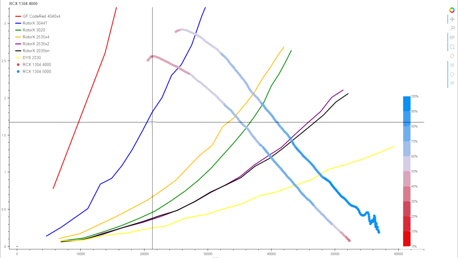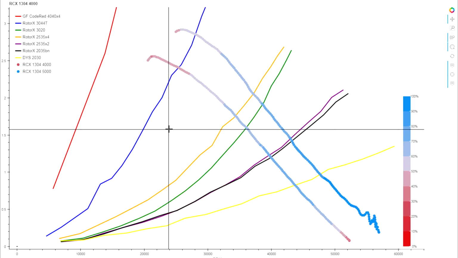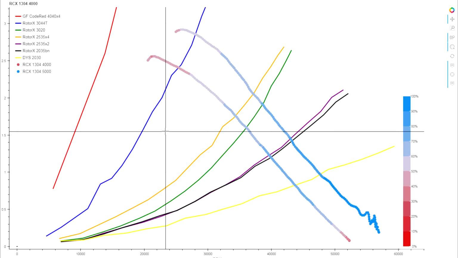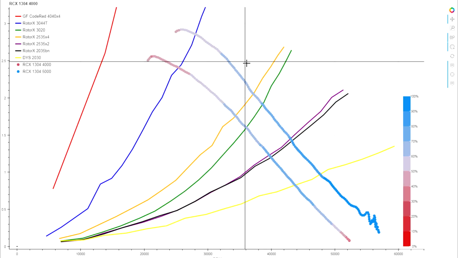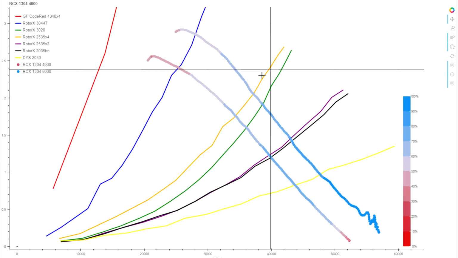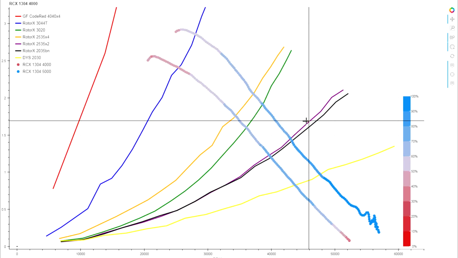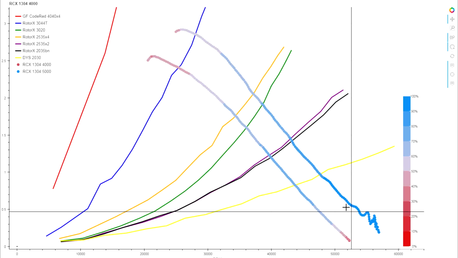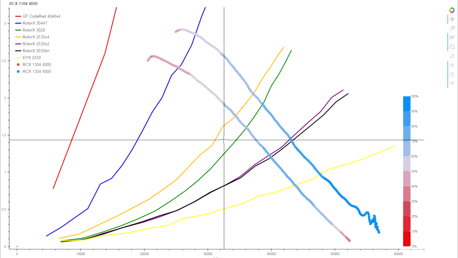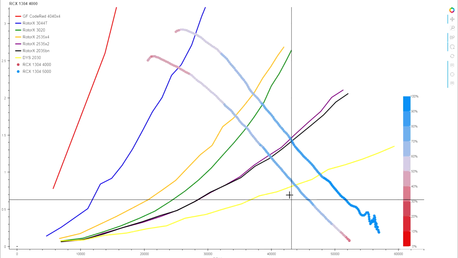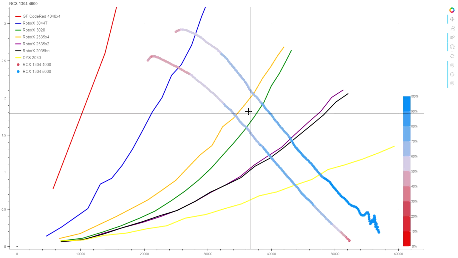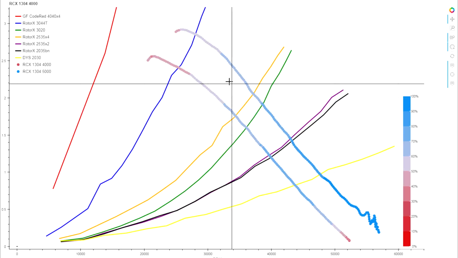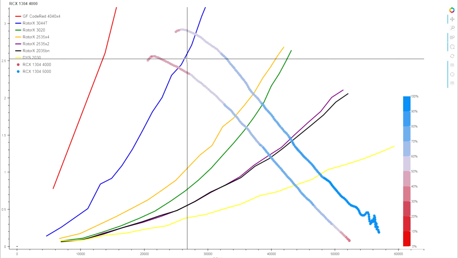If we look at the torque curves at full throttle, comparing the 4000 and 5000 kV, as you would expect, the 5000 kV here is the one on the top. We're getting more torque and power out of that higher kV motor for the same throttle value. And the slope of that torque curve is very much the same, as you would also expect from them being the same stator and otherwise the same design. In terms of heating, they also seem to be handling it pretty much the same.